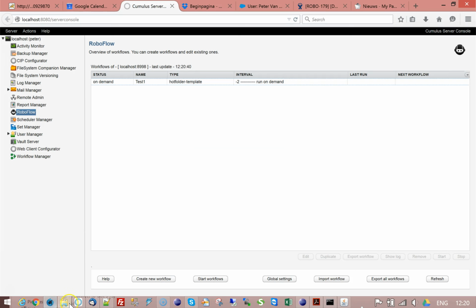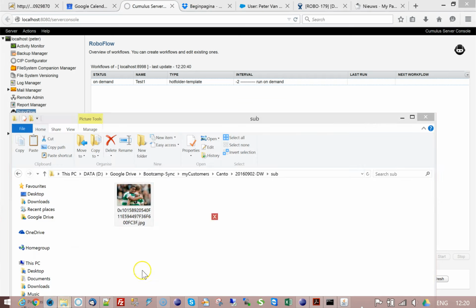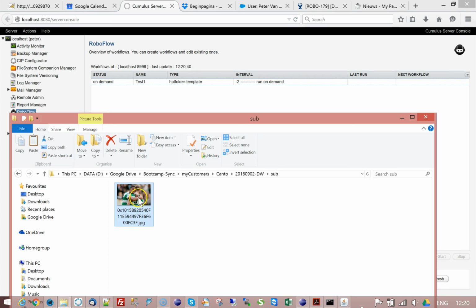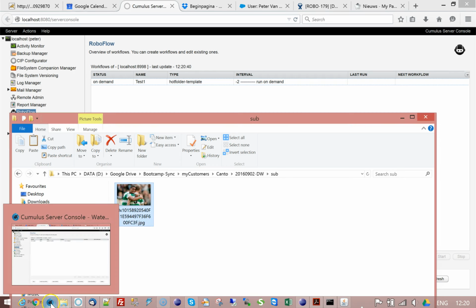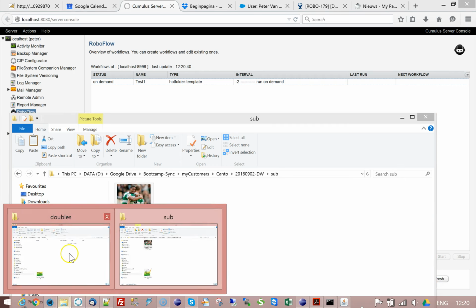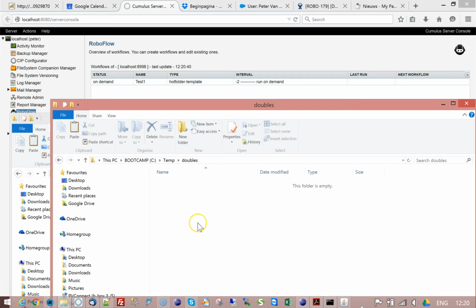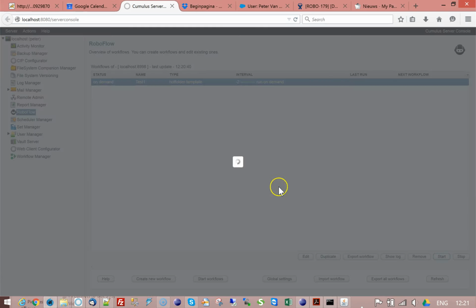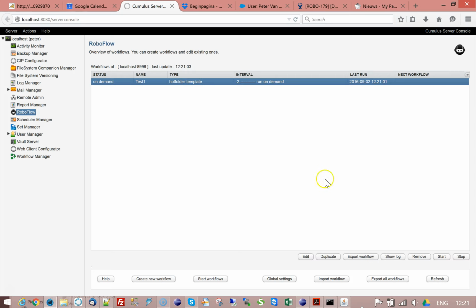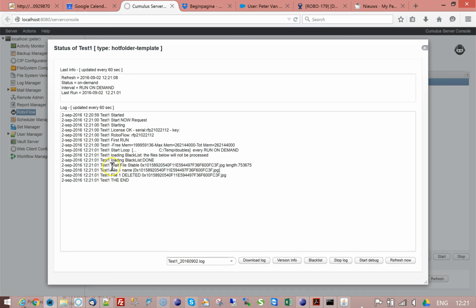So here, let's have a look. I'm Control C, looking in my catalog, it's empty, that's good. So now going to the other folder, Control V. And if I now run the workflow start, show log, it says it has cataloged the file.